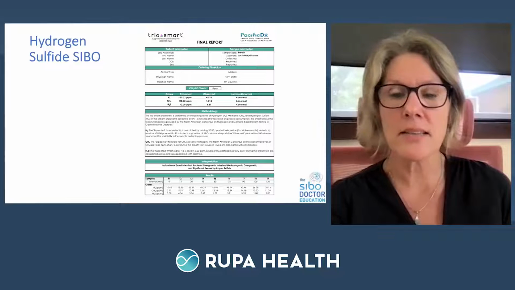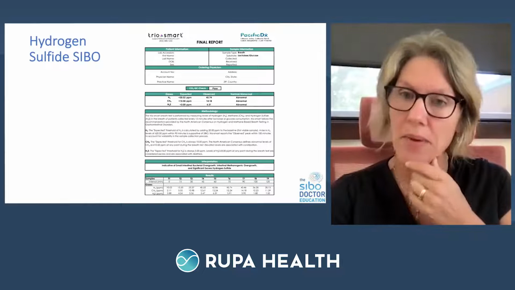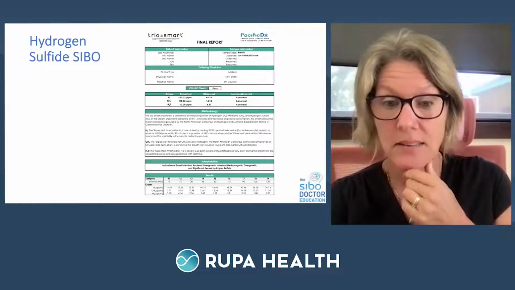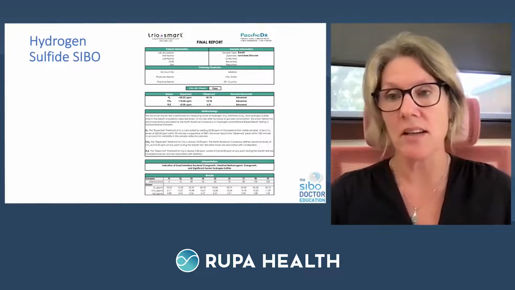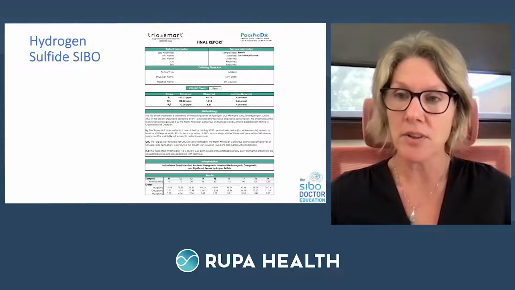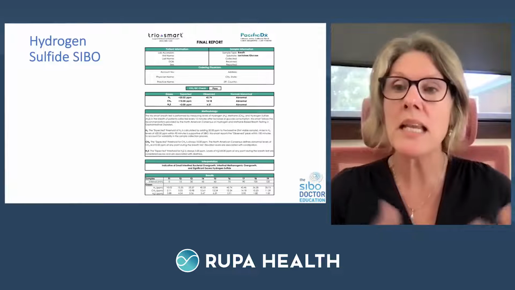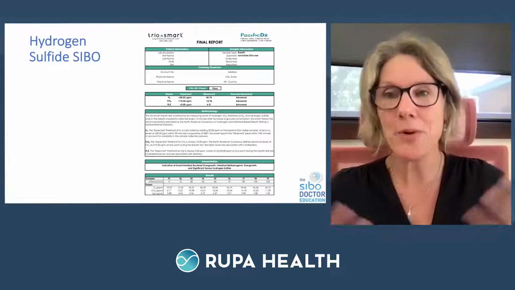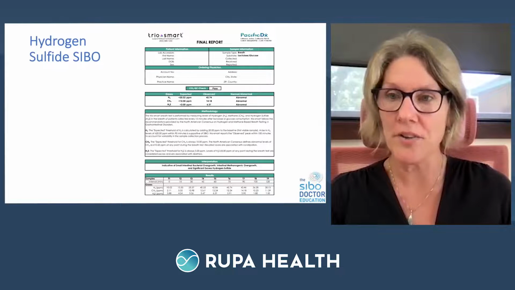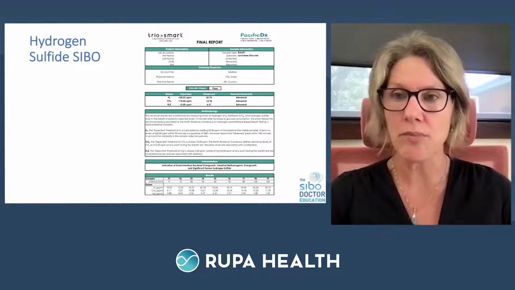And this is their sample actual test results. This is the only lab that we have right now for assessing hydrogen sulfide on a breath test. I really, really hope the technology advances so that other labs have possibilities to offer testing, because we need more testing availability. And we also need to understand reference ranges a bit more, and so for that reason we need more tests.